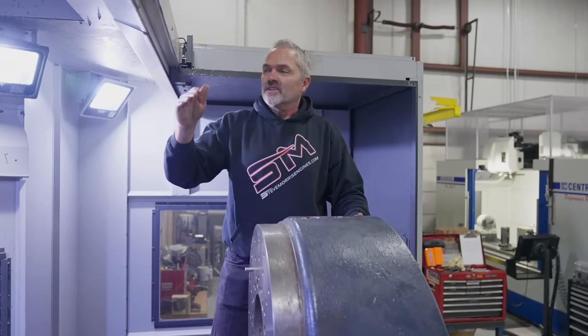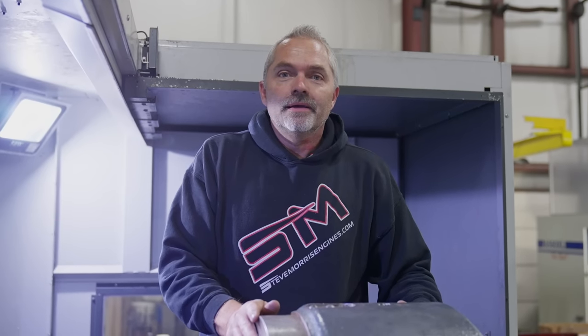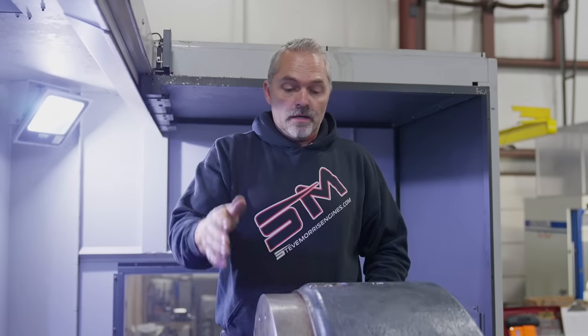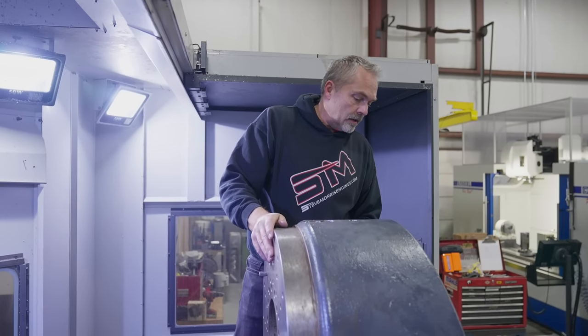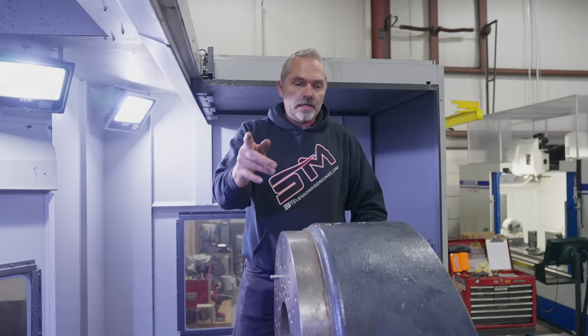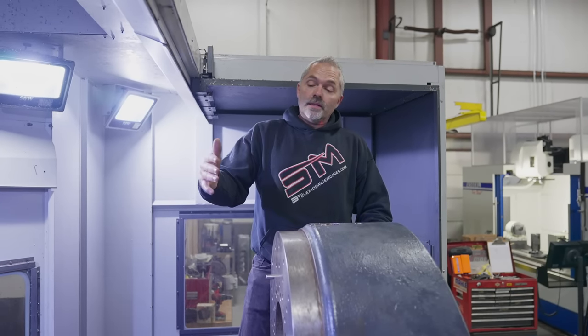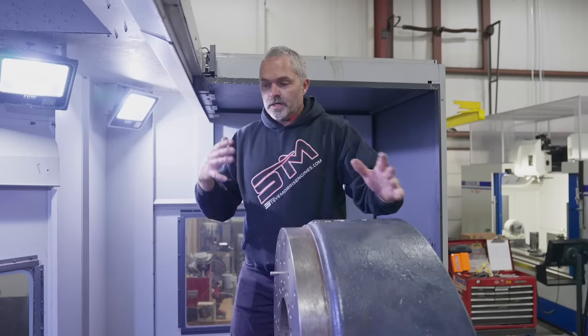There is nothing wrong with these Haas machines. It is not a $20 million machine or however much they cost — because who's going to afford that besides aerospace or some other companies with astronomical amounts of money. These are good quality machines. I'm happy with them and we're going to be able to make this all work. Again, the guys at Eurotech are doing a fantastic job helping out. So then let's get to what happened here with some shipping stuff.